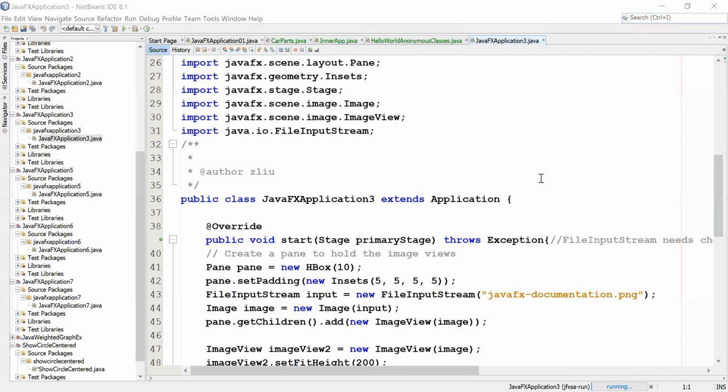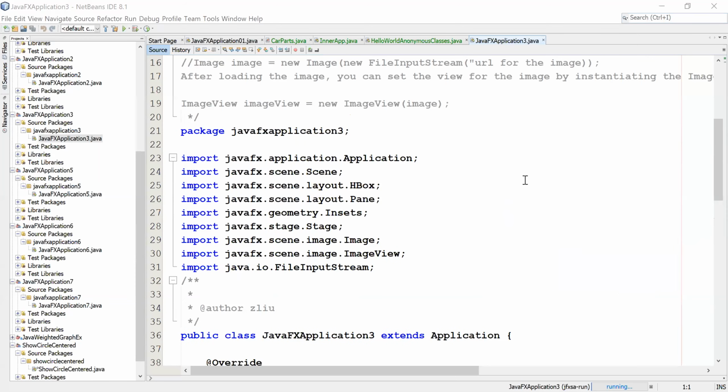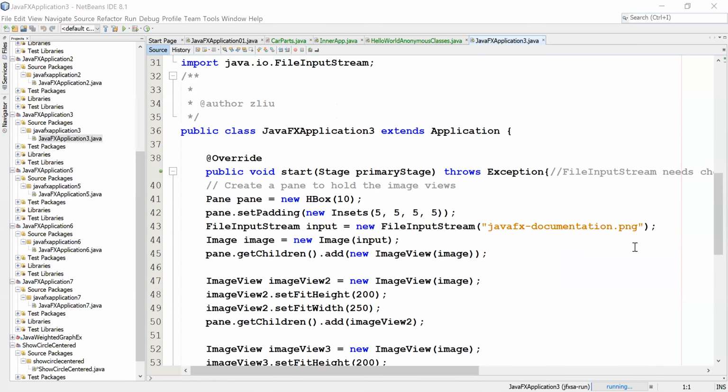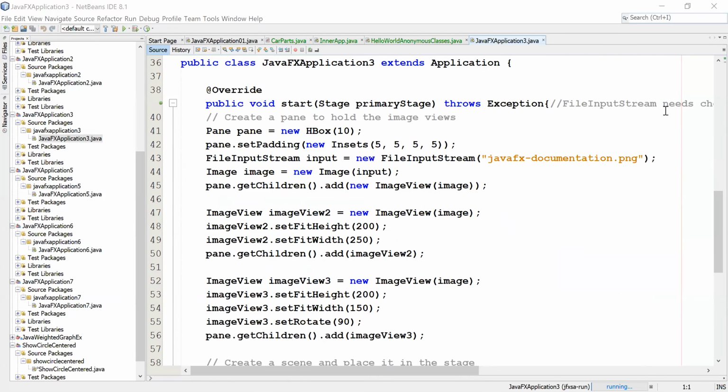So now we come to the coding. Last class, we already discussed that for a JavaFX application, the bottom layer is a stage. Then on top of the stage, you have a scene.